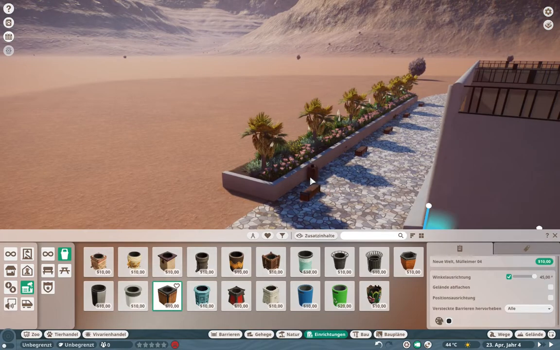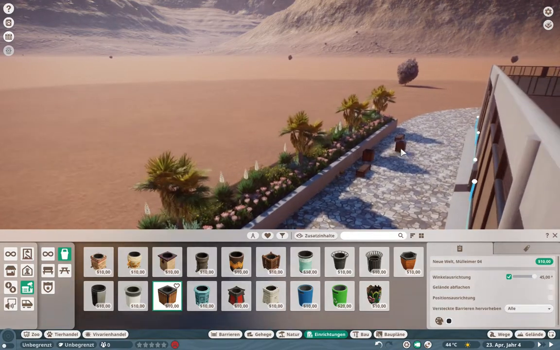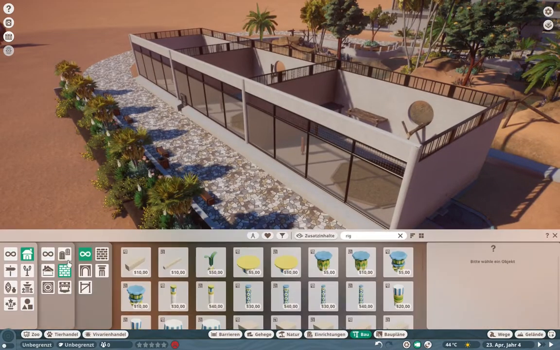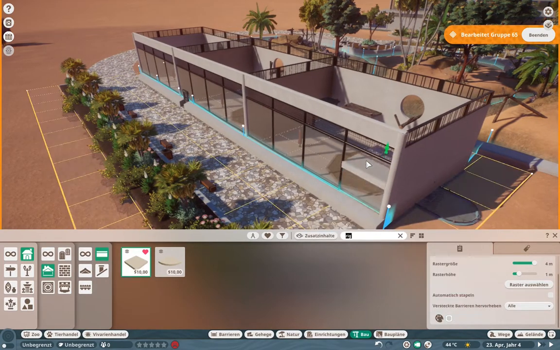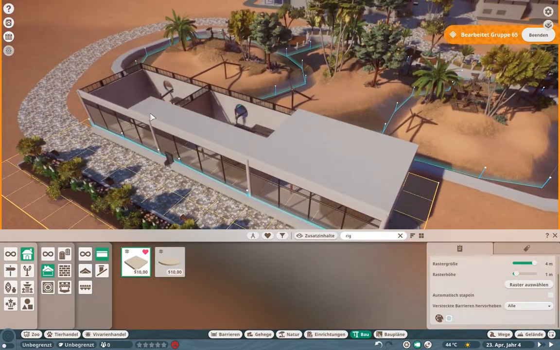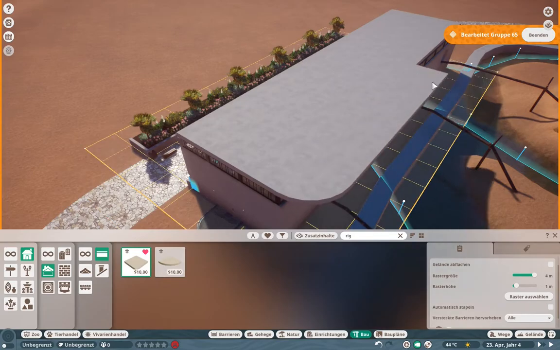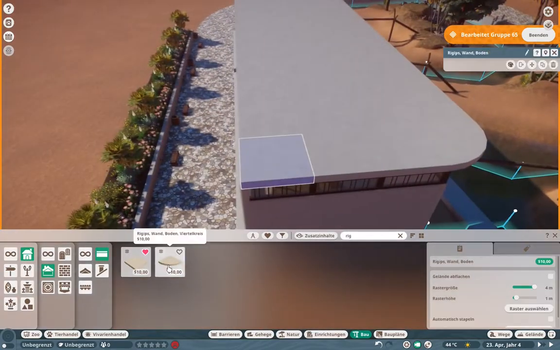Also, we had to put down some benches and trash bins at this site as well, which was a little difficult because my planter was not really aligned to the path, and so I had to put down the benches in the middle of the path, or at least with a gap to the planter, because otherwise it wouldn't have looked great.